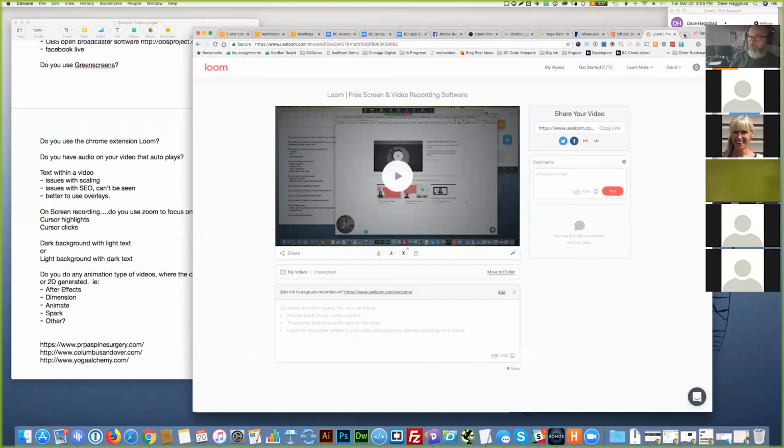Yeah, Daniel's clarifying that light text on a dark background is easier on the eye, and he's in code view 90% of the time for sure. I wish I could remember the name of that video app, but there are so many now where you can do a screen record like that. You can actually throw a body in front of that, like an animated body where the lips move to the text that you're typing in. It's pretty amazing what you can do these days with video.